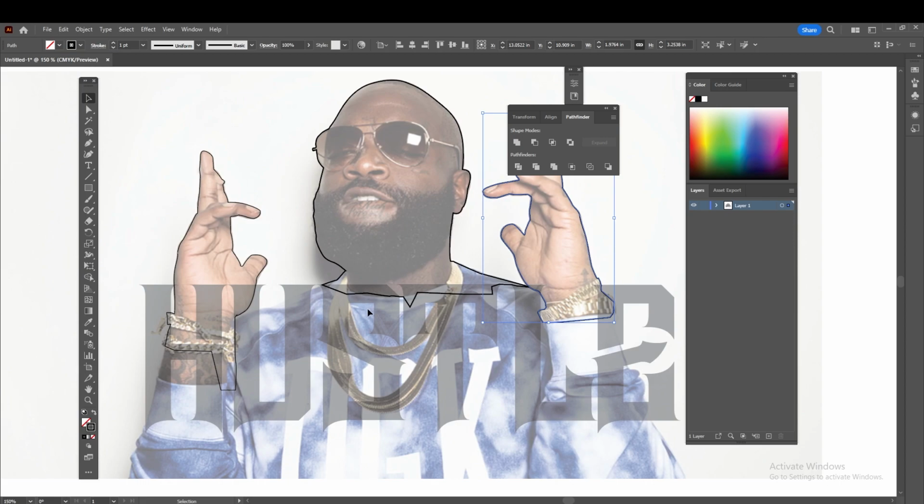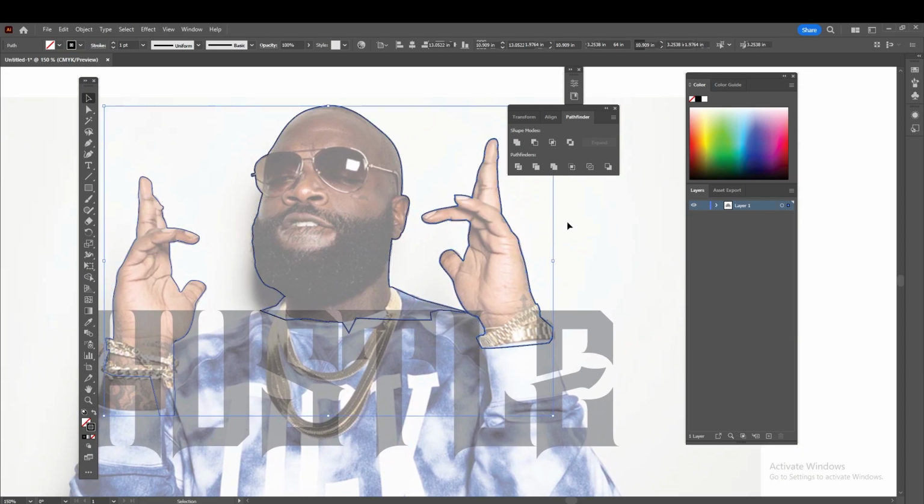Because eventually we're gonna merge what we just did into this text, and then we're gonna use a clipping mask. I think I got a video on clipping mask too, and I'll try to link that below. The clipping mask basically is a picture that lays underneath a shape, and the shape punches through the picture, and it cookie cuts whatever you want out, and the rest of it goes away.